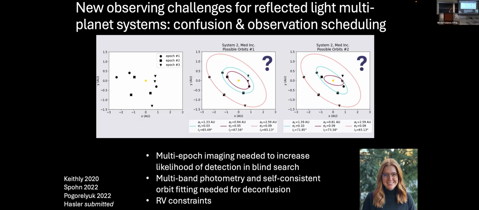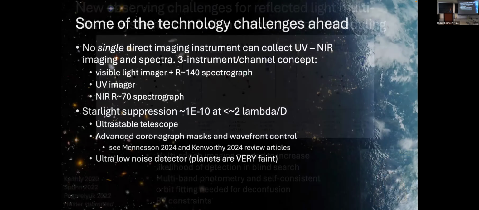Of course, the holy grail is if you also have radial velocity constraints, but we've all heard how weak those radial velocity signals are for the lowest mass planets in the system, or the more distant ones. So radial velocity isn't always available, but it's about taking any and all information that you have to deconfuse the signals that you're observing. And understanding and constraining the orbits will help with optimal scheduling now, to make sure that you're observing when the planet will be bright enough to take your spectrum with high signal to noise. So these are all new problems that we're going to encounter just from the observational design standpoint.